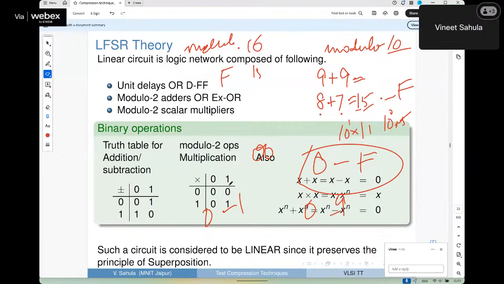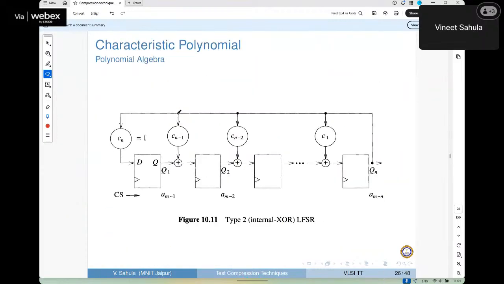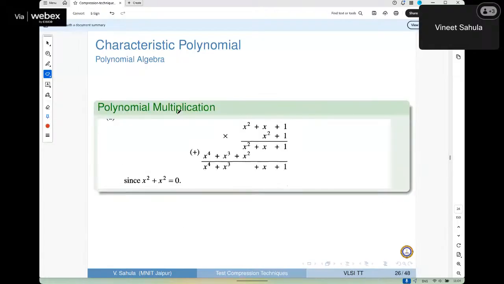I cannot go into more detail on this. It's just arithmetic, modular arithmetic. You can go to algebra, linear algebra, and go for Galois field. I'm sorry, this is a French name, Galois field. So you know set theory. Typical sets are fields if your elements are limited to some number and only some of the operations can be done on that. Field, Galois field. So we are taking the Galois field kind of domain that way. This is type 2. I'm not taking this. I will do something for type 1 only.